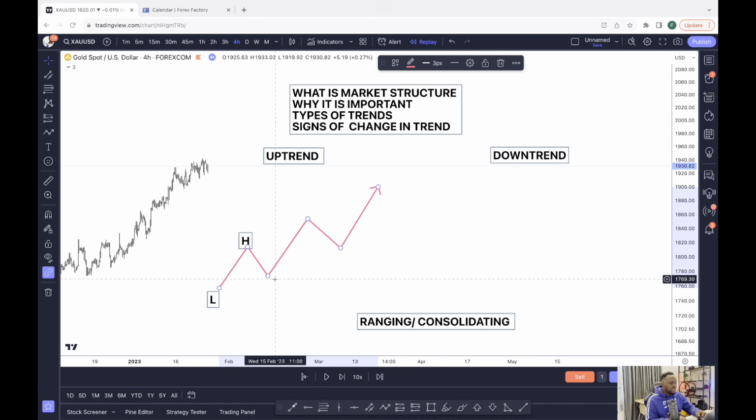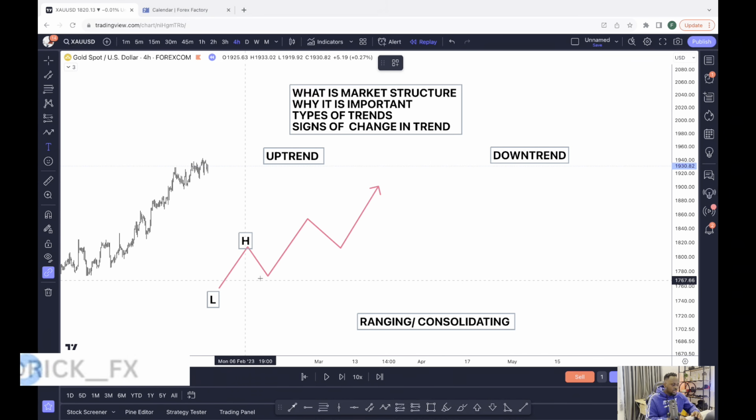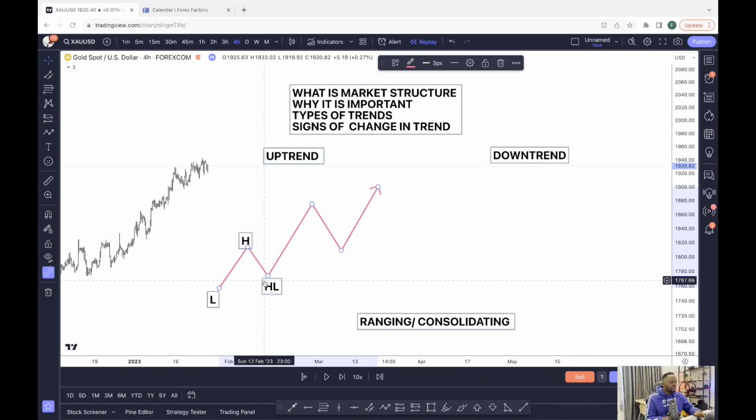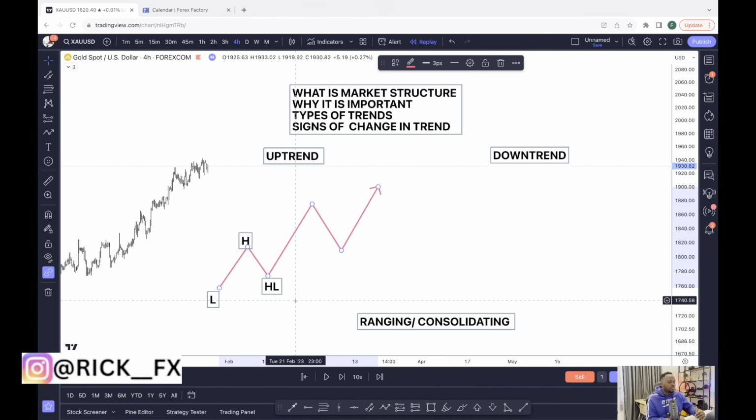And then it uses this level as a new swing low to resume the original trend. So this becomes your new low. But if you look, this low is higher than this previous low. That is why this level is called what? A higher low. If you remember, the definition of an uptrend is formed when the market creates a series of what? Higher lows and then higher highs.